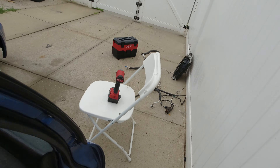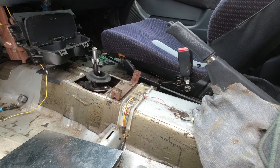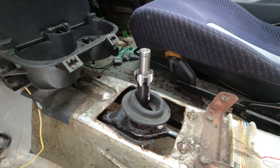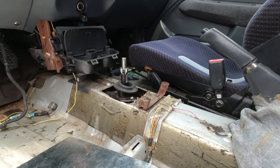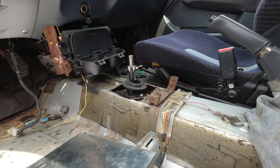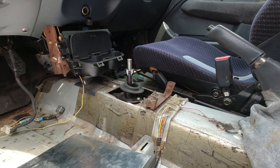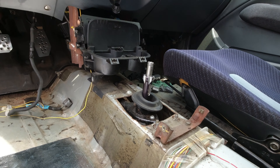Hopefully we can enjoy it nice and cool this summer and take it to Honda Day with my wife so we don't have to suffer in the heat. So yeah guys, while my brother's back there working on his AC, I got the carpet out. As you guys know, we saved this car from the junkyard, and that comes with its problems — we got a big hole where the shifter goes and a lot of heat comes through there. My goal is to cut this sheet in a way that covers the hole.